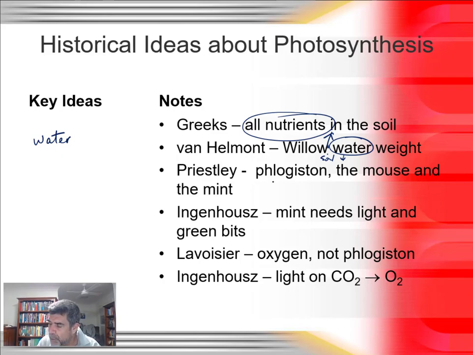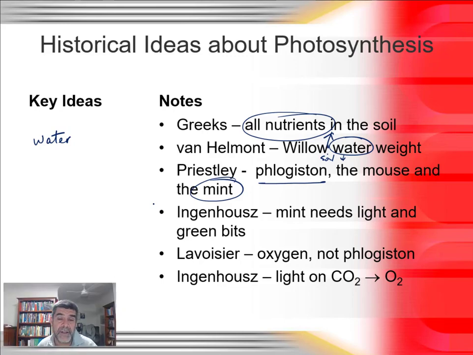Then we had Priestley's experiments. Priestley was investigating something called phlogiston, which was basically a name given to a substance that was thought to help things burn. And an experiment, which was not particularly nice on the mice, showed that when a candle was burnt in a container and a mouse was in the same container, then something happened that caused the mouse to die. But if the same situation was repeated and there was a mint inside of that container, the mouse continued to live. So the question was, was the mint doing something that was negating the effects of whatever this phlogiston was? Was it creating something that was replacing whatever this burning candle was using? Or was something else going on?